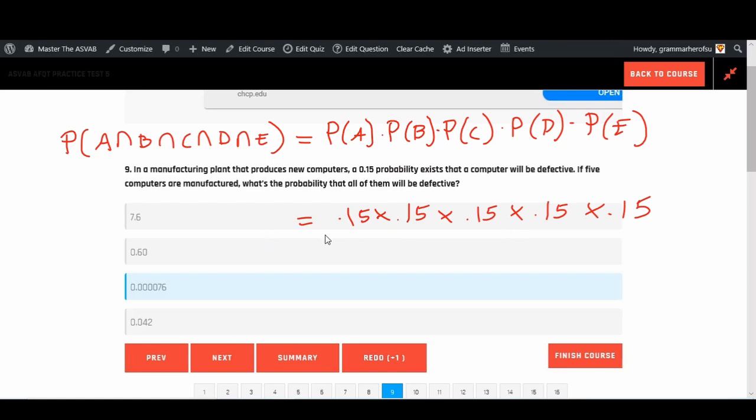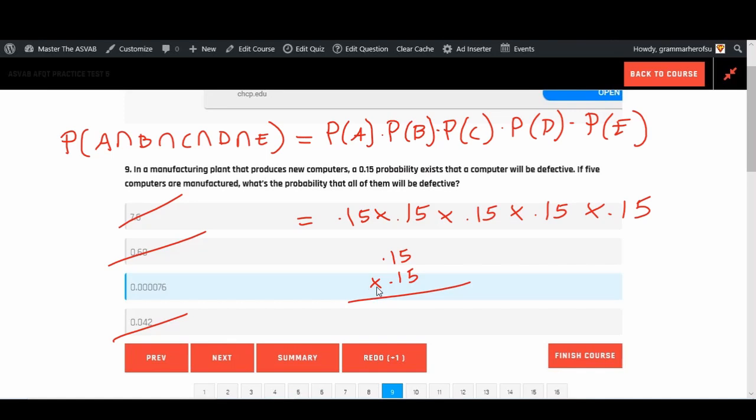Okay? And again, to do this problem quickly and accurately, you have to have some number sense insofar as you have to be able to see that you're multiplying 0.15 times 0.15 times 0.15 times 0.15 times 0.15. Therefore, you know this can't be the answer, this can't be the answer, and this probably can't be the answer. And here's why. Let's do 0.15 times 0.15.